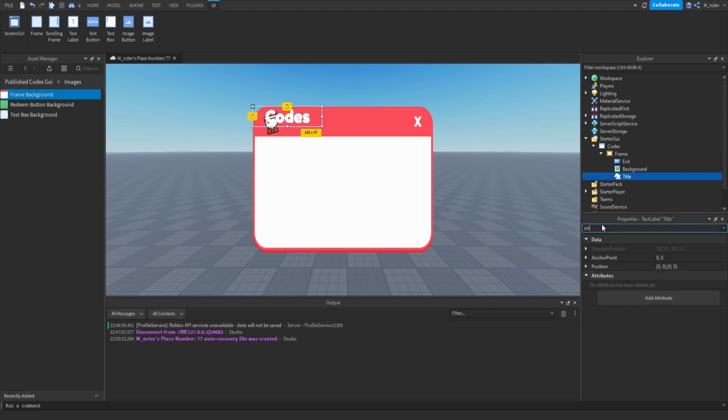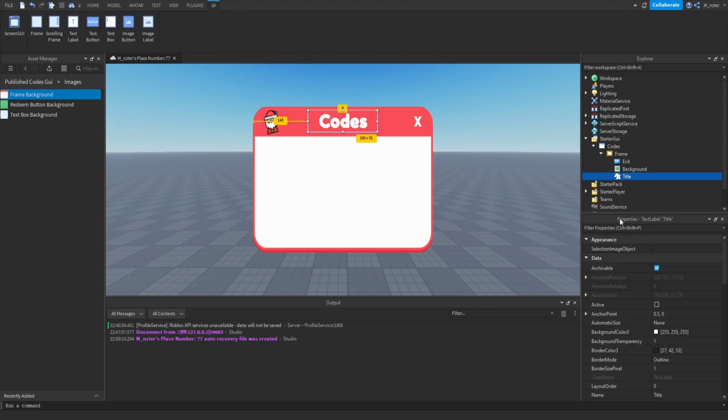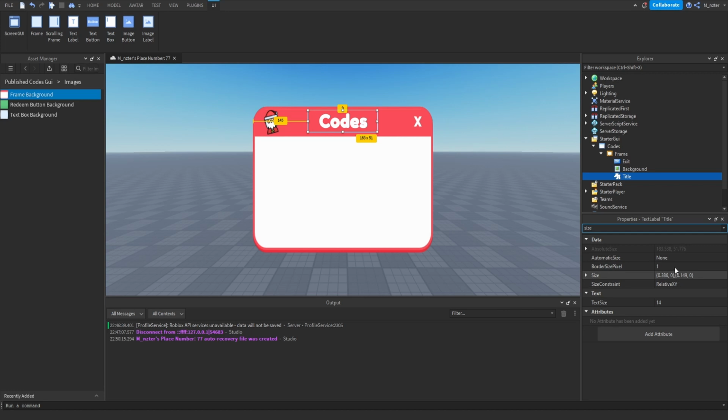Then for the positioning, at least for the anchor point, we're going to set the anchor point X to 0.5, and then for the position scaled X, we want to set that to 0.5 as well so that it appears centered on the X axis. And now what we can do is resize this a little bit and use that as a way to move this down a little bit or center it on this specific part. And honestly, I think that looks pretty good. If you guys want the exact sizing of it, that's the exact sizing right there, and the exact positioning of it is right there as well.